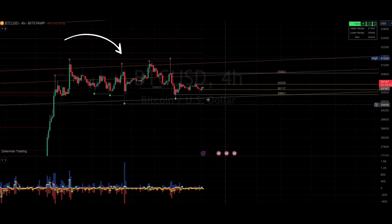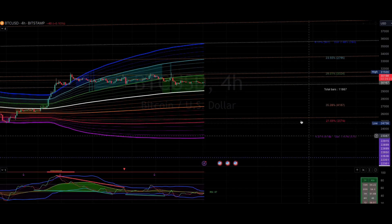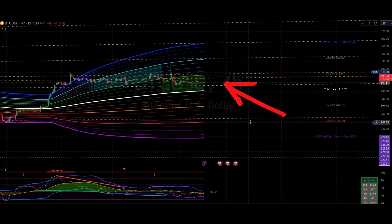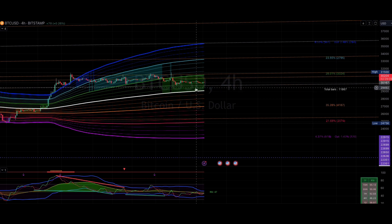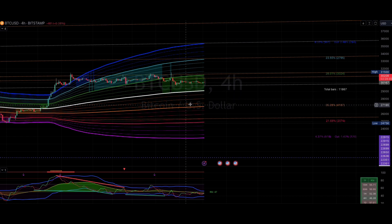Using a little quantitative analysis, we are in this part of the Gaussian channel bands — statistically 28 percent. The next higher percentage is 35 percent that we spend down here below the mean in this orange band, which would put us right now below twenty-nine thousand — exactly at twenty-eight thousand nine hundred — to come into this territory.